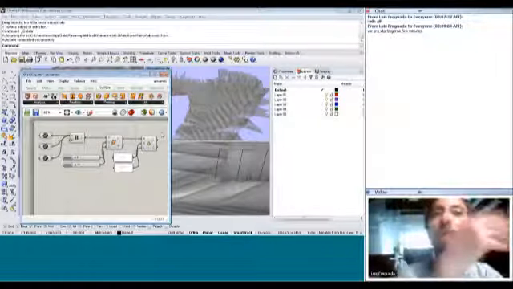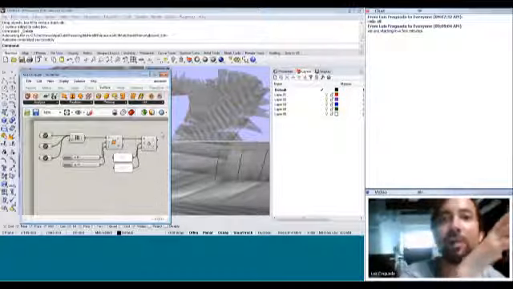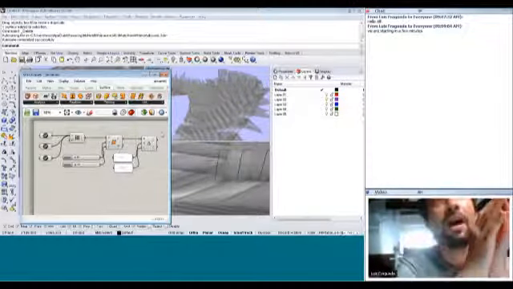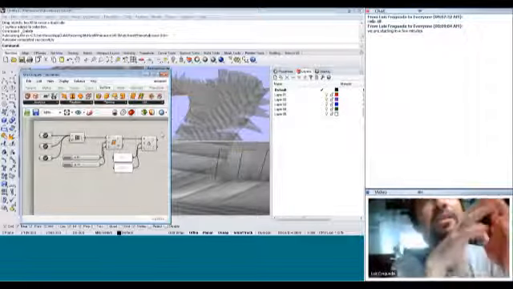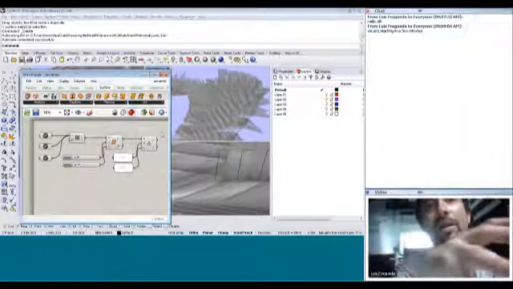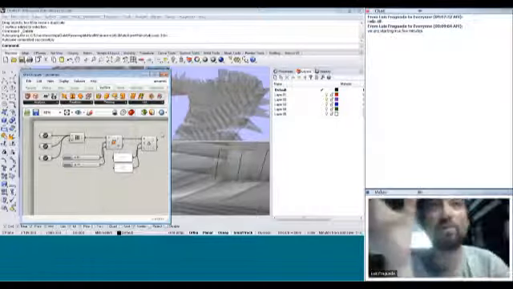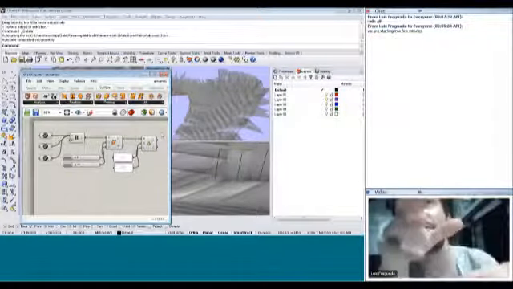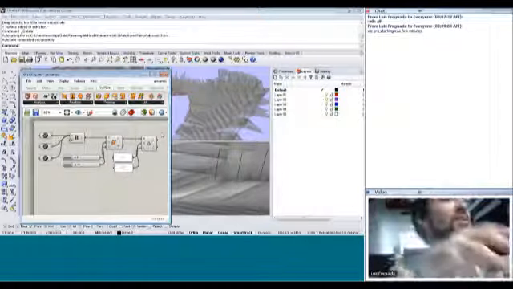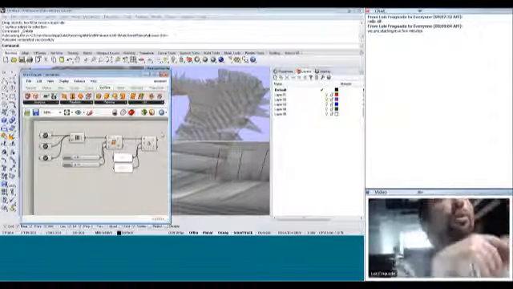And this also takes some time to get used to, because, of course, we're generating things in a slightly different way. But if you think about it, this is really your thought process sort of recorded into a diagram. Okay, we start with some curves, we make a loft, we find some orientation planes on this surface, and we put some geometry on it. Okay, we've just recorded this logic.